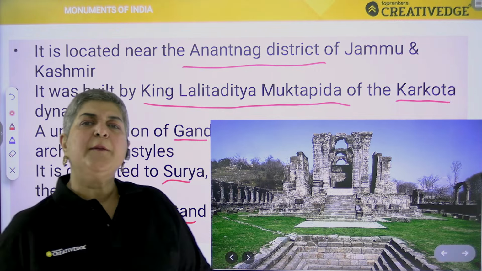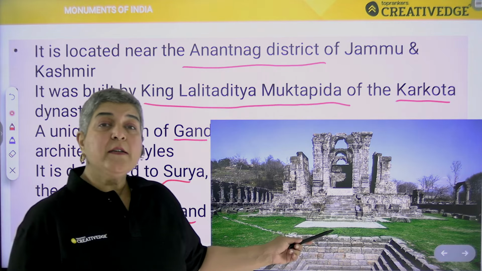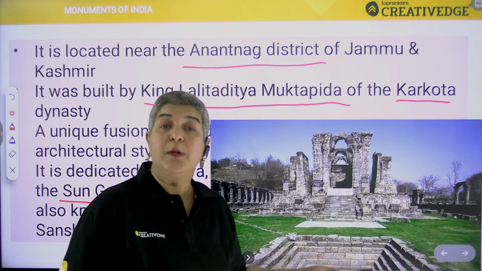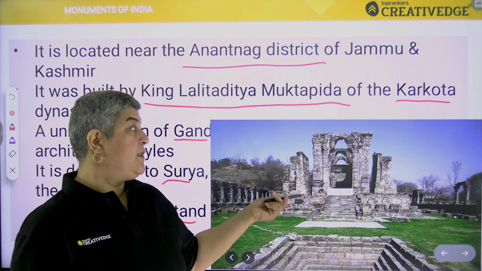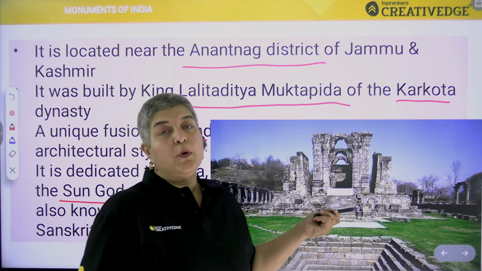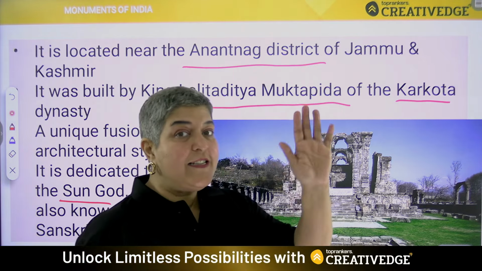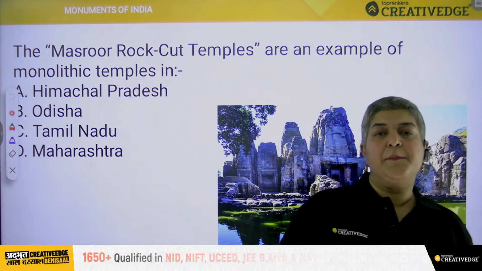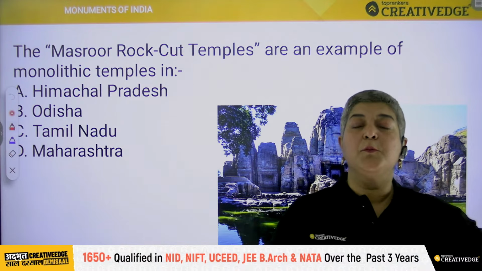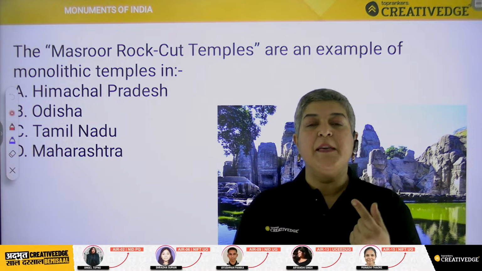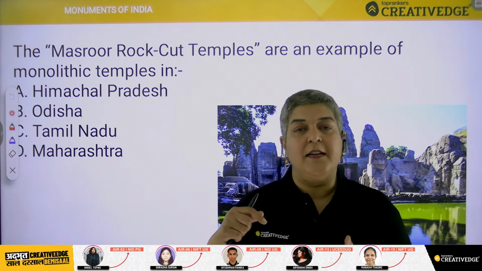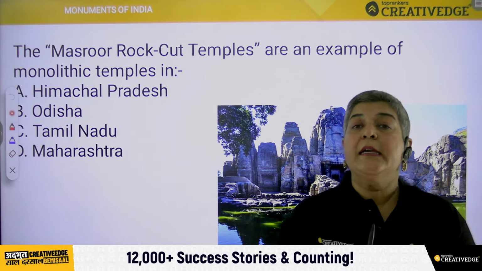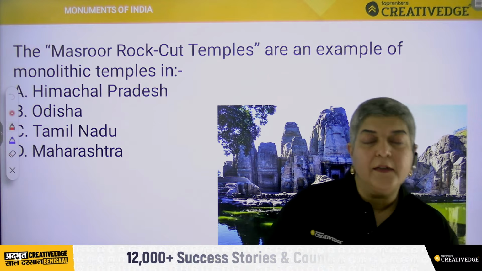Let me just give you a little bit of brief information regarding this. औरंगजेब ने जब, I mean when the Mughals were ruling India, औरंगजेब्स army was the one जिसने इस सन टेम्पल को पूरा डिस्ट्रॉय कर दिया था। ओके, शायद इस चीज से आप लोगों को याद रह जाए। ओके, तो छोटी छोटी चीजें हैं जिससे आपको याद करने में आसानी हो जाएगी। अरे कि वो कौन सा टेम्पल था जम्मू कश्मीर में जिसको औरंगजेब की आर्मी ने डिस्ट्रॉय कर दिया था? मार्तंड सन टेम्पल, राइट। सो देन दैट इज हाउ यू कैन रिकलेक्ट कि ये अनंतनाग में लोकेटेड है या ये सन गॉड को डेडिकेटेड है, and so on so forth.